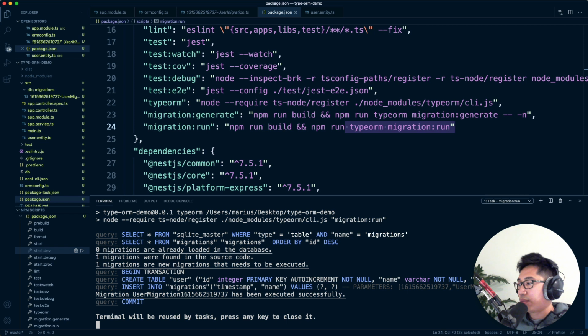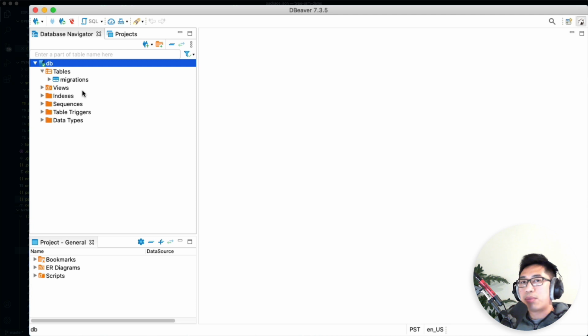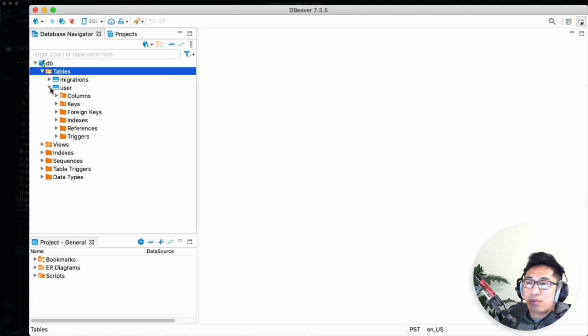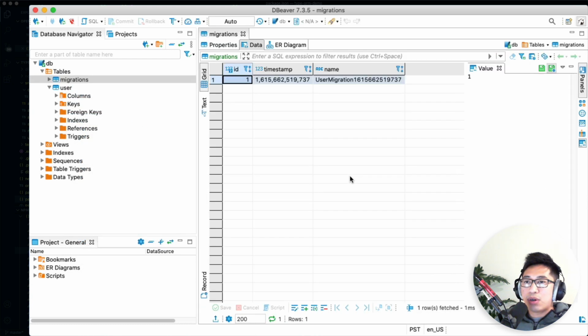And if you go back into our DB Weaver, right? Remember I deleted the user table previously, so it's not there. And when I refresh this, because our migration ran, we now have, again, it's back, the user table. And then if we actually select our migrations table, which it also creates, it kind of uses that as a way to track which of your migration scripts already ran, and which ones didn't.